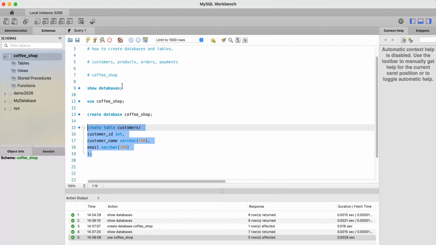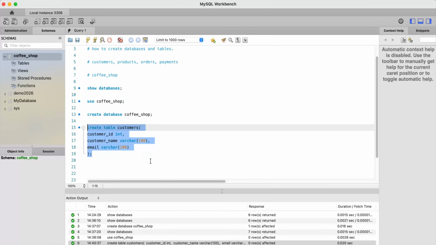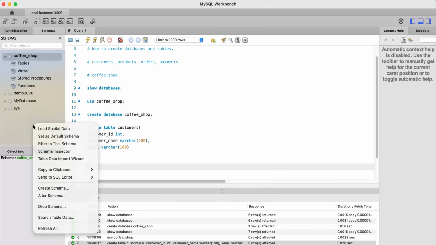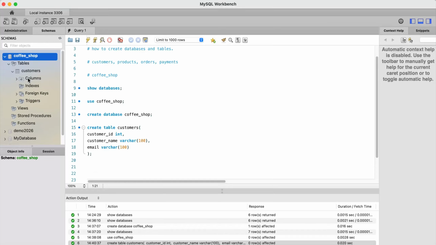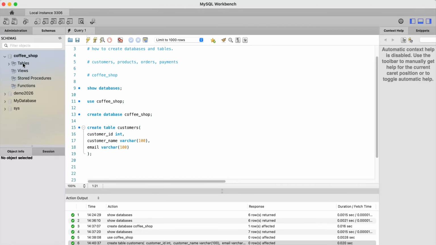And when we run this particular query right now, if you see, it goes green, the table is created. Let me do a refresh, and here you see the table, all the columns: customer ID, customer name, email. This is the easiest, or the fastest way to see if the table is created or not on the UI itself. Definitely we can validate through command also.